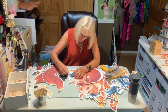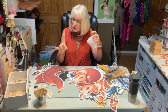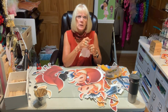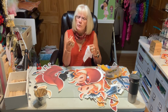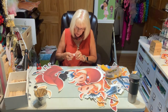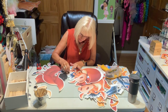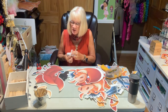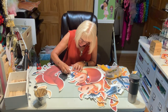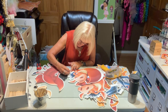And guys, I didn't realize that this wasn't dry. So here's what I'm doing. I'm taking a baby wipe, and I'm taking a tip off of the rod that I had. It wasn't the flat tip dowel rod I normally get. This was a package that I found, I think at Hobby Lobby or something. They had a whole bundle of them, probably 4 feet long, and they had a tip on them. I'm not sure what they were used for, but I bought them to make my pegs. Right now I see that this glitter smeared here. So I'm wrapping the baby wipe around the tip. It could be the tip of anything. I just happen to have this sitting here, so that's what I'm using. I'm getting the glitter off that I smeared thinking that this was dry.